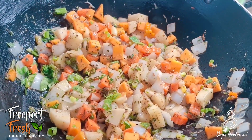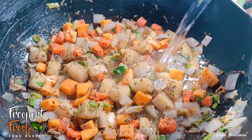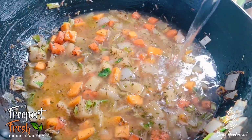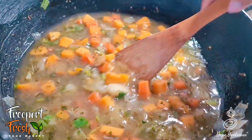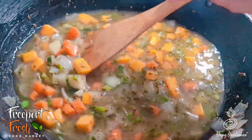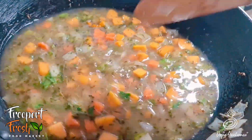This smells amazing, guys. Next, I'm going to add some water just to cover the top of my veggies. And you want to cook this low and slow until your veggies are nice and tender. Especially carrots, because the carrots are the toughest vegetable.